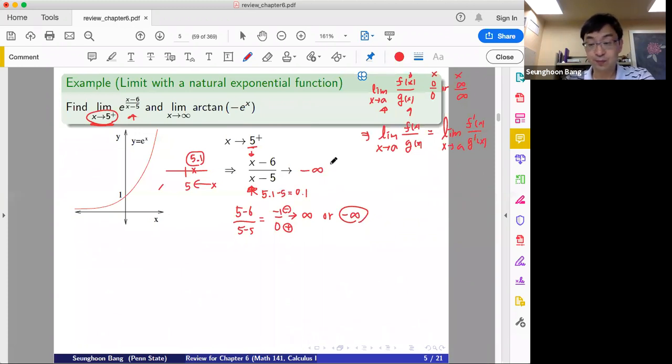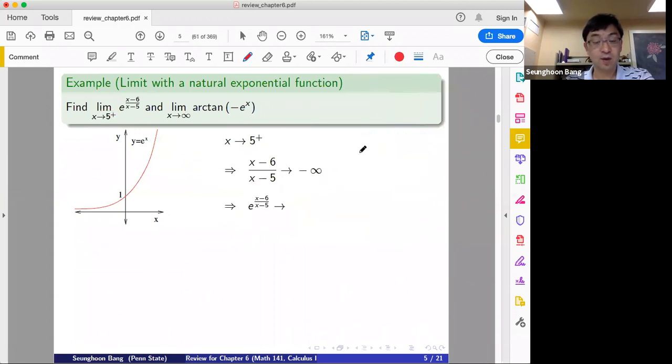The next, what happens in the exponential function? So here, the power is going to negative infinity. What does it mean? The power is log of x from the graph. The log of x is going to negative infinity. What happens? The corresponding function values e to the x approach the x-axis. Y value is 0. So we have 0 like this.